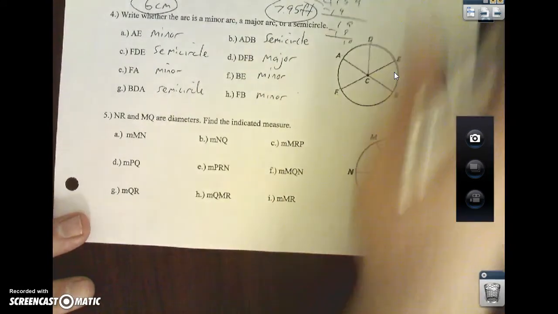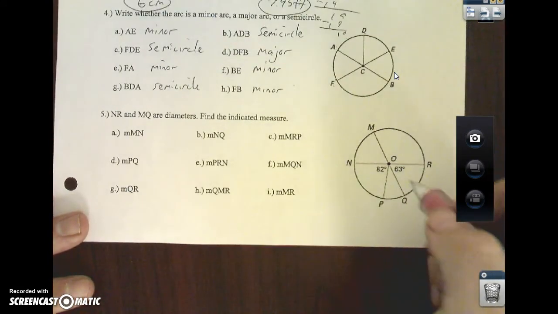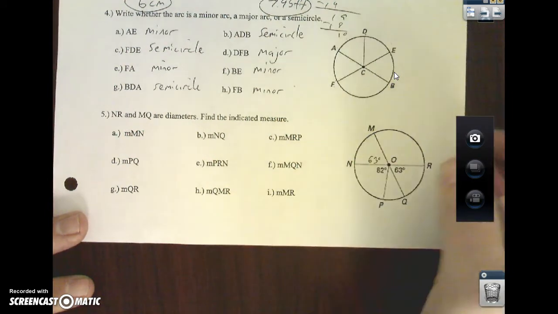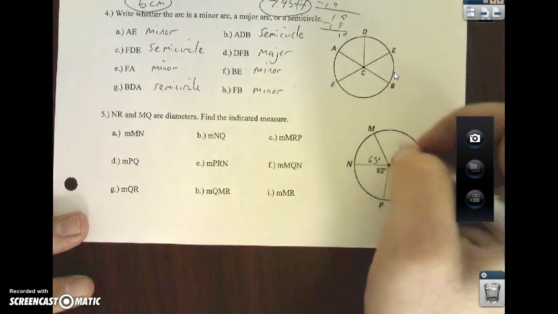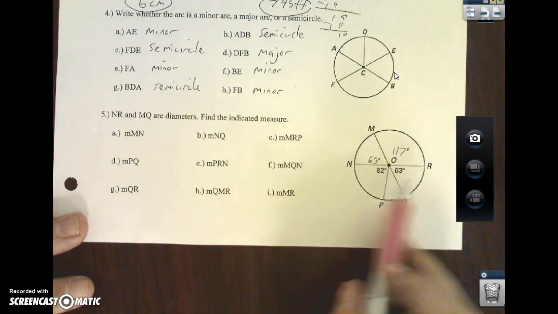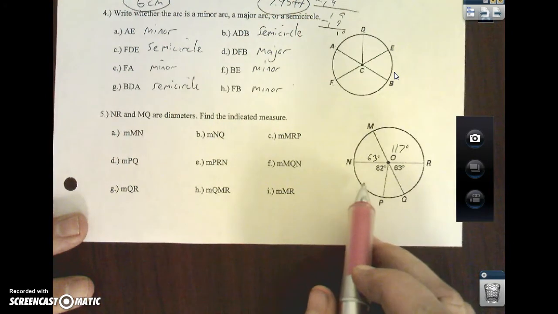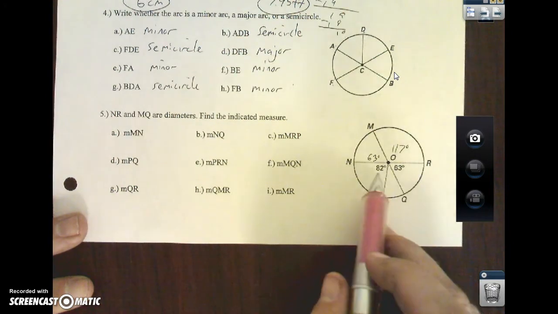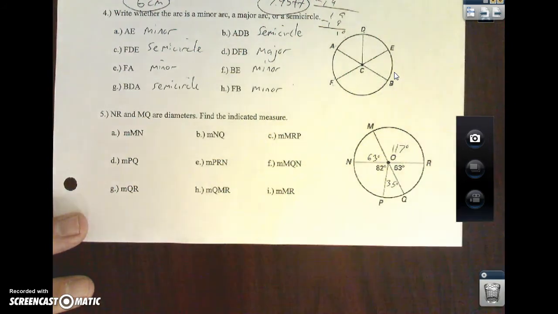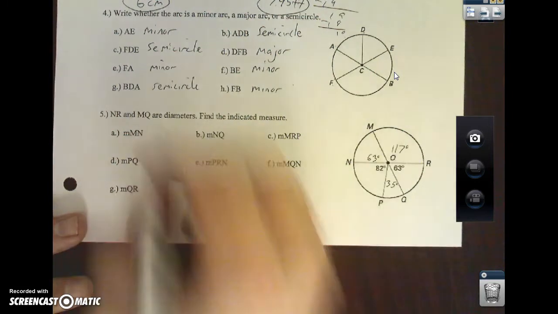Okay, over here, 63 degrees. Again, across from it must be the same. So this is 63 degrees as well. 180 minus 63 is 117. And then you can find this one out by doing 360 minus all of these, or by just taking these two, adding them together, and subtracting from 180. I believe it will give you 35 degrees. So now we got everything. Now let's go through it. MN is 63.